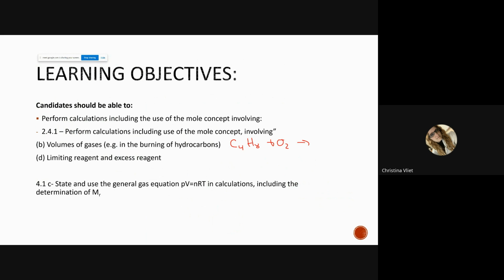And then we also need to look at least at the concept of limiting reagent today. Then we're going to look at what's called the general gas equation. When we are looking at temperatures other than standard temperature or room temperature, we have to use something called the general gas equation, which Cambridge calls it, though I've never heard it called that. You'll hear me call it, and any American reference is going to call it, the ideal gas law. It's PV = nRT, including the determination of Mr. What's Mr? Molar mass.